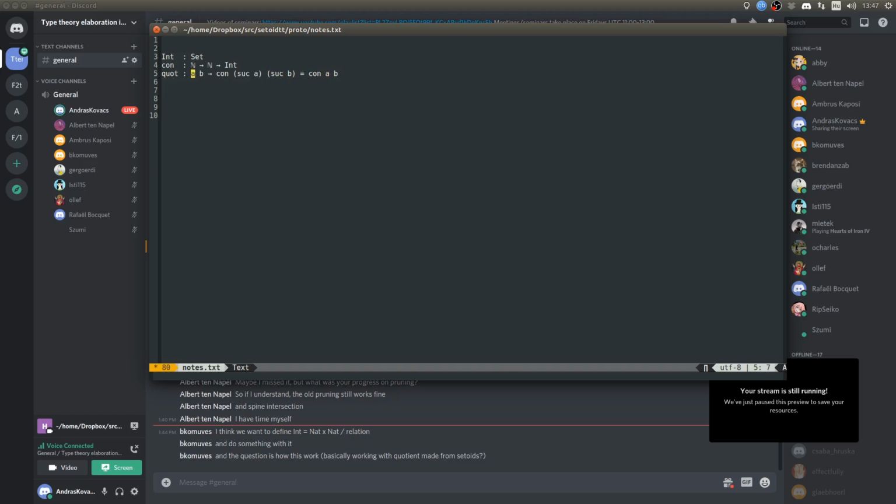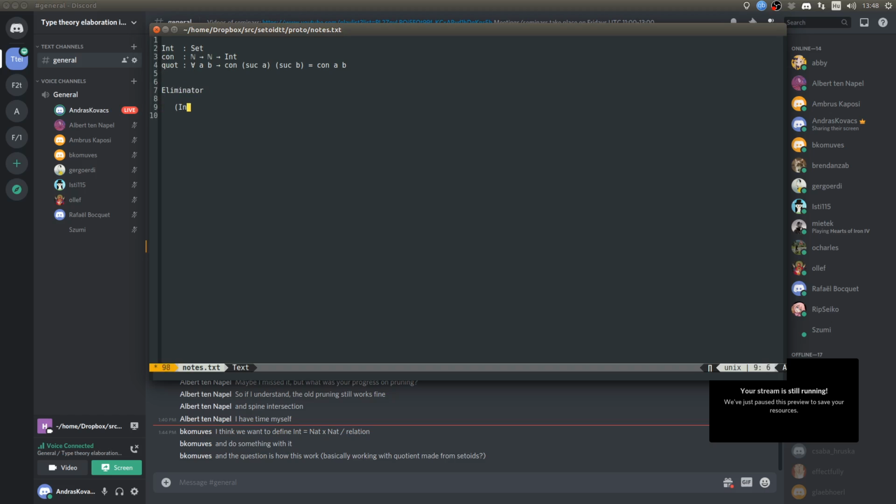Is this correct? Yes, I think so. Maybe this is not the most convenient, but I think this is the simplest quotient for this definition, which is okay. Yeah, and then the question is, how can we use it? We have to use the eliminator. So that's it.